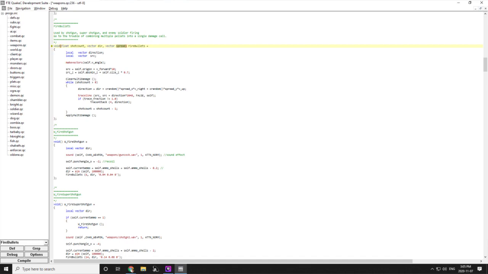So ultimately, by changing the numbers we pass fire bullets in this code here, the shotgun code, we can change 2 of those things.